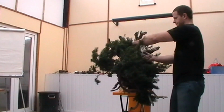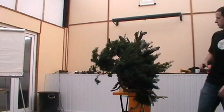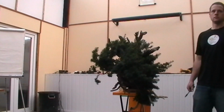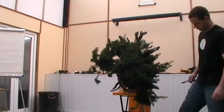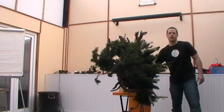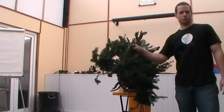You mean when I'm styling now? Yeah, if you approach a piece of material, would you always look at it and think, this is what I've got, I can create an image from that, or would you sometimes think, we need to let this section of the tree grow to create the best tree image? No, absolutely. There are times where you have to let it grow. Not every tree is ready to be made into a final tree. But this tree is beyond ready. This work should have been done a long time ago.